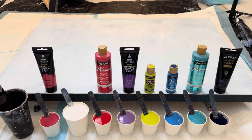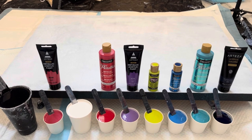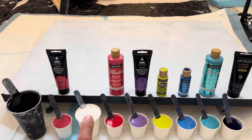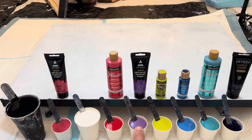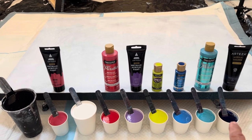It is Friday, and I'm going to be working on this 24 by 36 canvas. As you can see, I have a lot of different colors here. Now I have it laid out as I'm going to pour it. I'll be starting with this red color. I'm going to put some white, some red, purple, and then I'm going to put a buffer between the purple and the green. That's the citron green. And then do the citron green, blue, sort of the turquoise. Then I have Prussian blue.